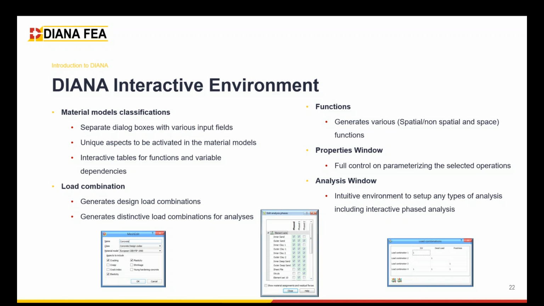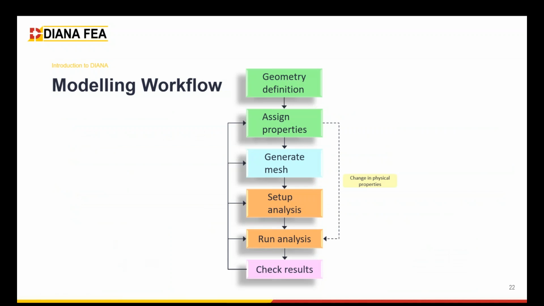The property window gives you some control on parameterizing the selected operation. And finally, the analysis window gives you an intuitive environment to set up any type of analysis, including the interactive phase analysis. So for instance, here you can see that you have a screenshot with all the element set, and you can check which one should be activated in which phase. So this is very intuitive and natural.